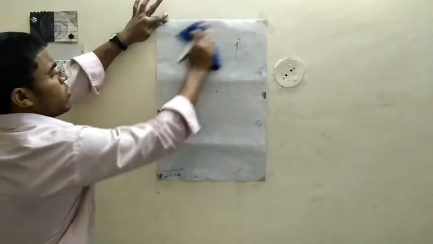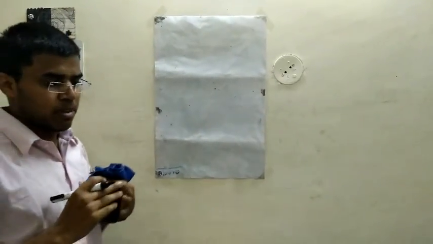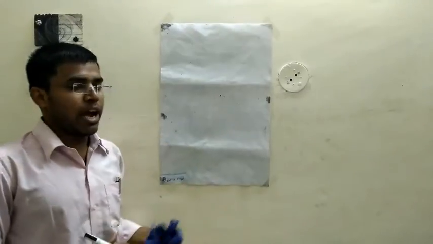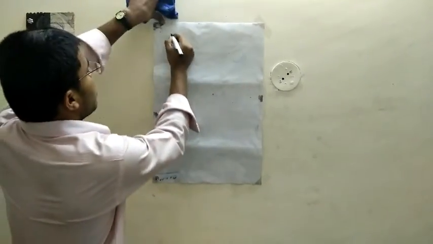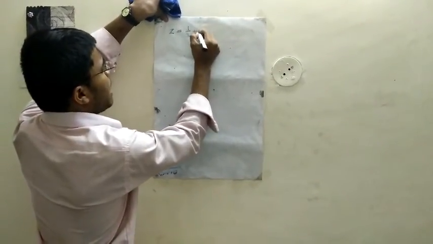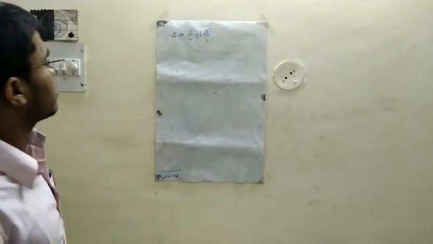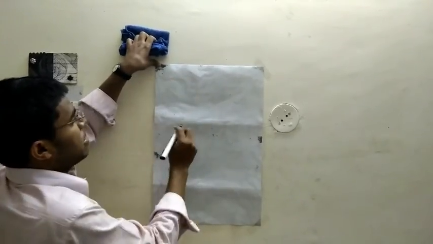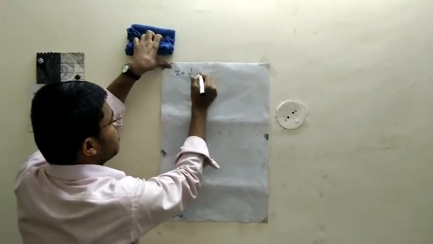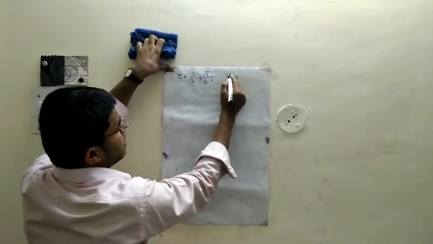Now we will solve one problem on this principal angle: if they give a complex number, how to find our magnitude and argument. Suppose, for example, z equals 1 by 2 plus i into root 3 by 2. This is our complex number. We have to find r and theta, which are the polar coordinates.